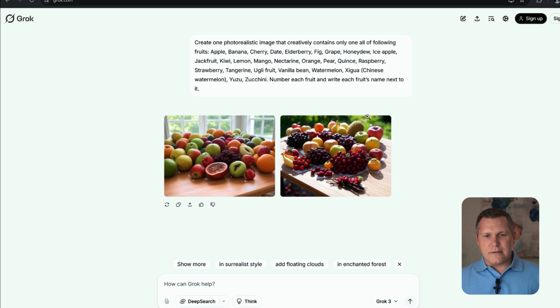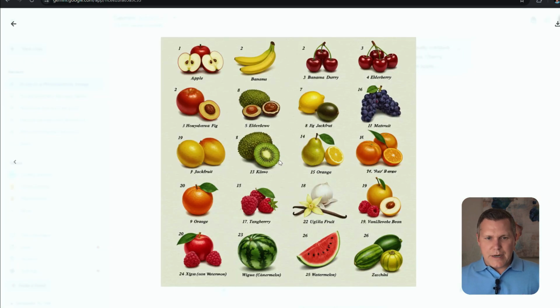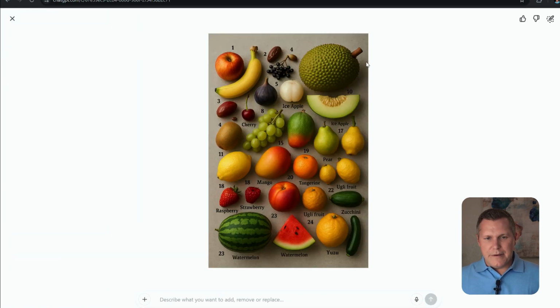No text, no numbers. Gemini, this is more, I guess, illustrations, I would call it. So it failed to pick up the photorealistic. And ChatGPT did pick up the photorealistic. It numbered and it labeled some of the fruit.